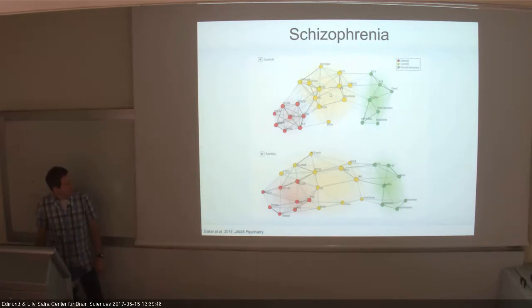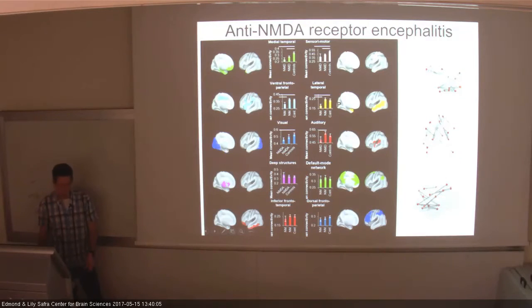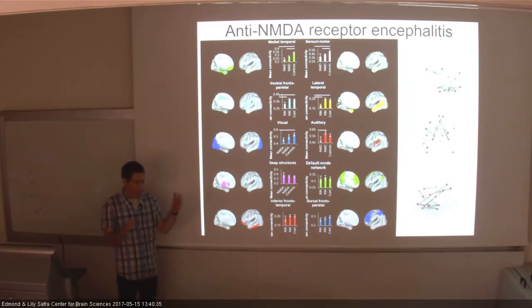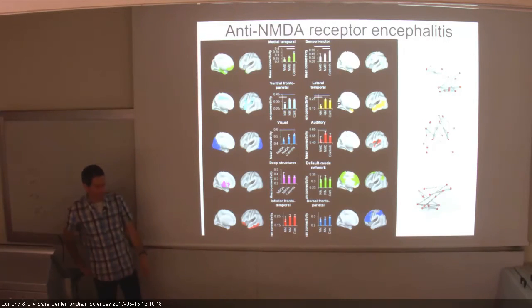This is one interesting finding. We also see that in schizophrenia, for example, there is more disconnection. Here the lines reflect the strength of connectivity between different brain regions, so there is a disconnection between regions more strongly. This is one of our works in NMDA receptor encephalitis, a disease targeting the NMDA receptors in the brain. We see frontotemporal and frontoparietal connectivity differences, and differences in specific brain networks, and this relates to the symptoms of the subject. Subjects with more psychotic symptoms have more disturbed frontoparietal connectivity, for example. So one reason to use it is that, even if we don't understand exactly what's happening, we know the location of the connectivity disturbances, of the brain system which is disturbed in specific disease states, and we may understand something which we didn't know about the disease.